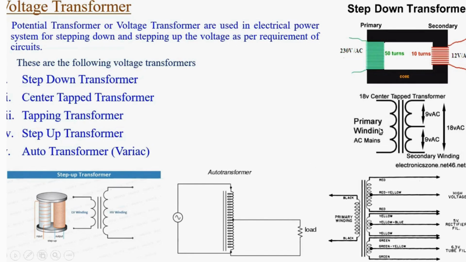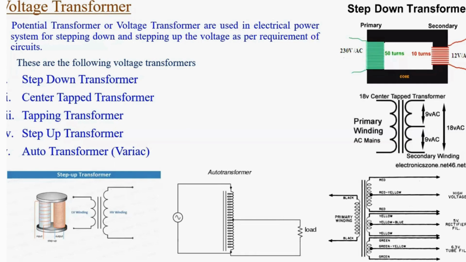Now on the left hand side, the step up transformer is exactly the reverse of the step down transformer. On the primary, the number of turns will be lesser, and on the secondary, the number of turns will be more. Please remember, we will study step up transformers only in the electrical subject. Electronics and most devices will have step down transformers. But in electrical, that is transmission and distribution, we will use step up transformers, because we have to increase the voltage and the power.